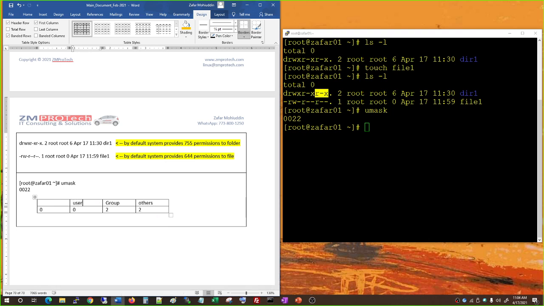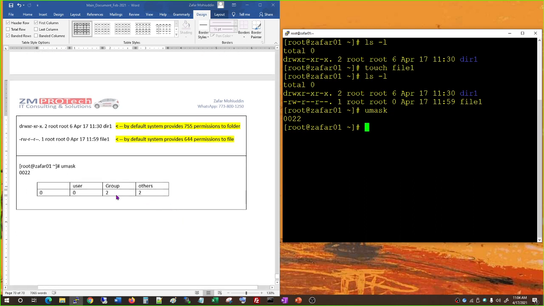Okay, so what is happening here is 022 is granted here. So when a file is created, the permissions are actually given 666.